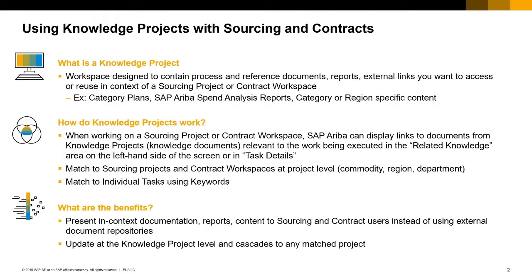So how do knowledge projects work? When you're working on a sourcing project or contract workspace, SAP Ariba will display links to documents from knowledge projects on the left-hand pane of the screen. This content is presented when it is matched by commodity, region, or department. And you can also match content to individual tasks that are contained within your sourcing and contract workspaces.